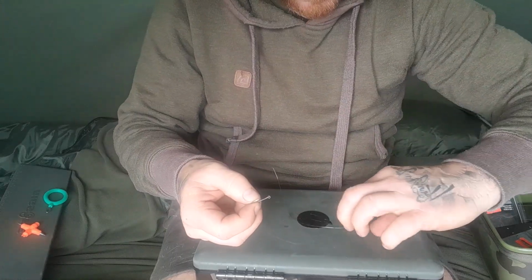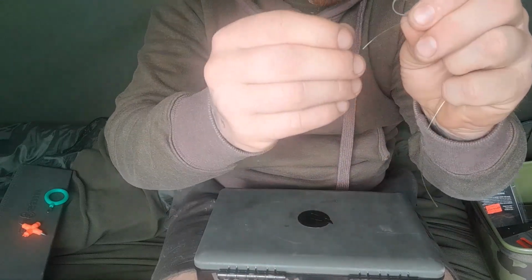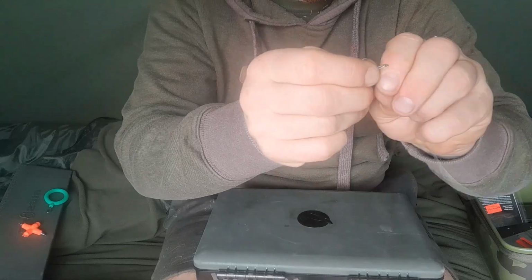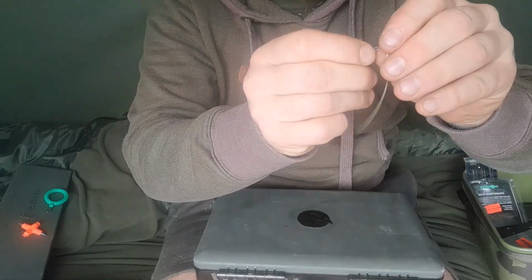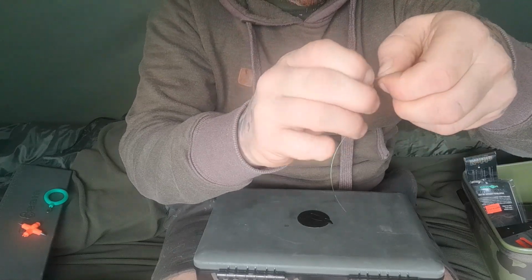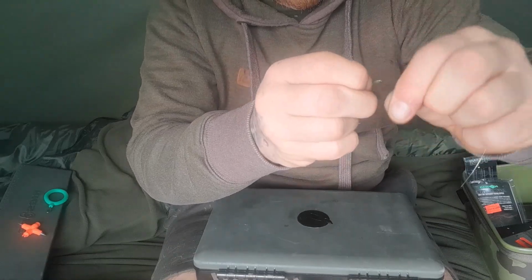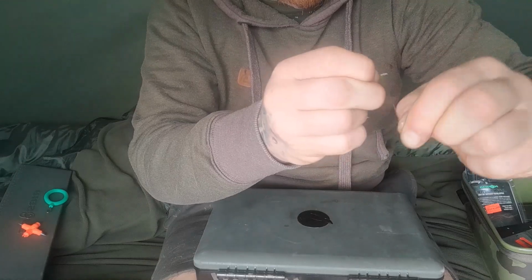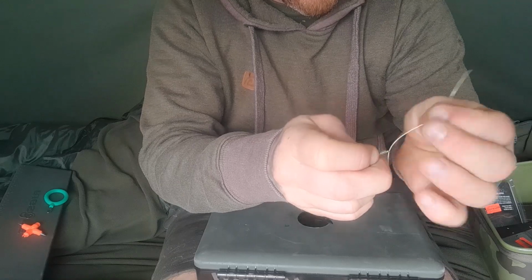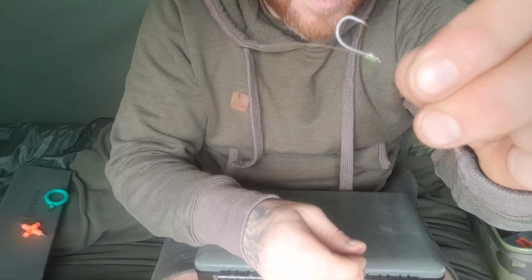First thing to do, I'm just going to secure that with a knotless knot. So we're going to go through the hook, leave a tag end. I'm going to go, when I can get hold of that there. Where's that... 1, 2, 3, 4, 5, 6. And then we go back through the hook. Secures that in place nicely. So you're left with something like that.